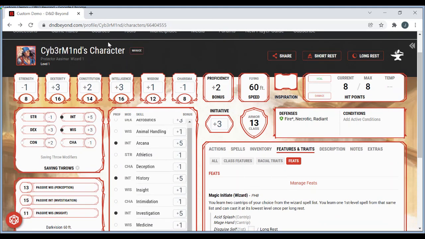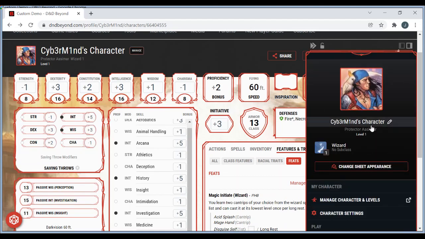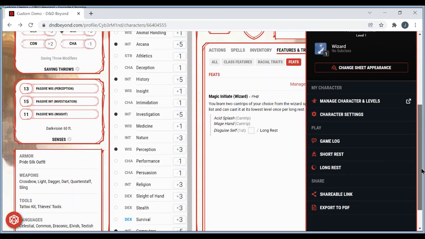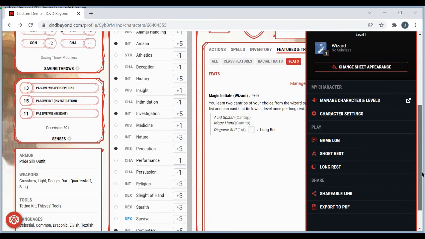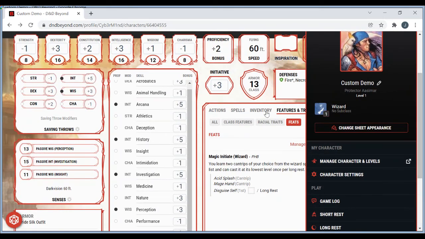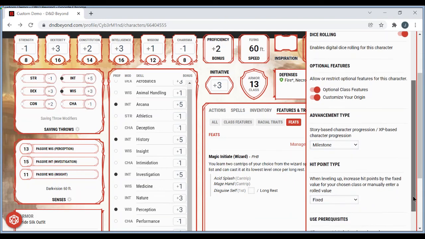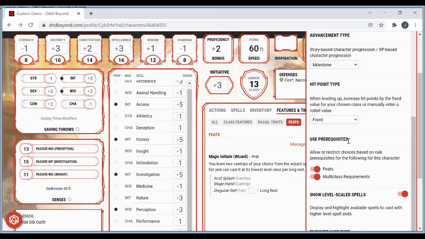So if you click your character's name here, click manage, and go into preferences, character settings, and down below, use prerequisites. So this is for multi-class or feats.